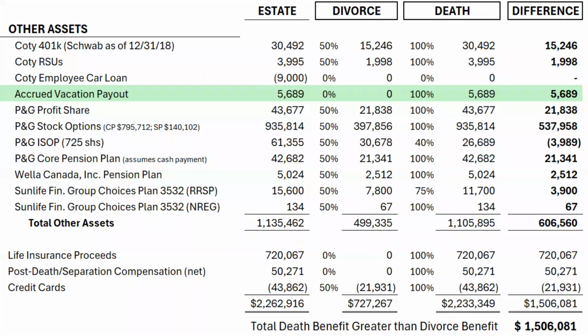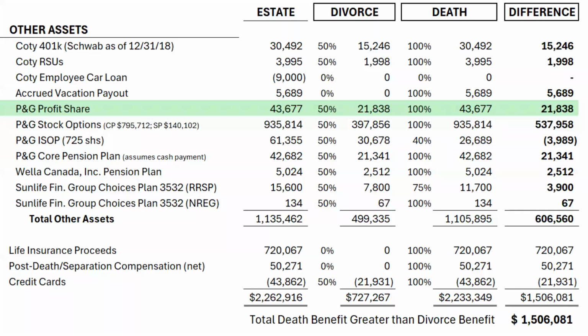How does that work? So accrued vacation is not a divisible asset in divorce. It's usually used by the party unless there's some extraordinary circumstance. So an amount of 50 hours would not have been divided. But in the event of death, the company paid it out just like they would if he had left the company. So that $5,689 is the difference. So that was, again, a benefit to the defendant by the death of her husband of $5,689? That's right.